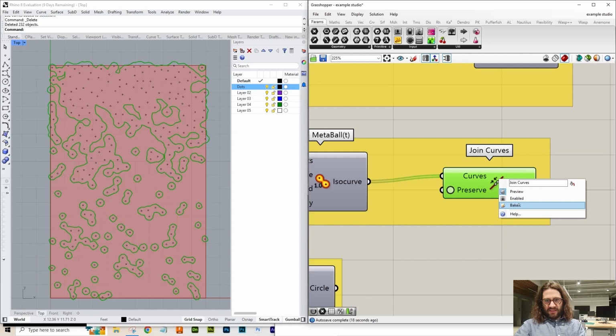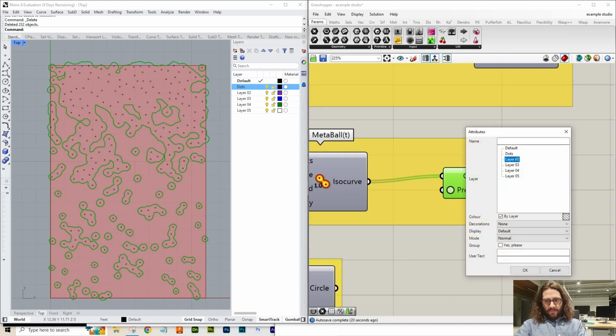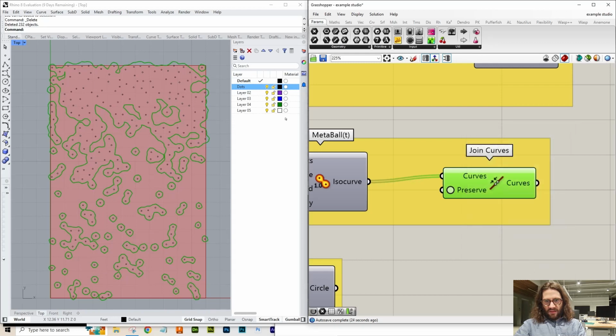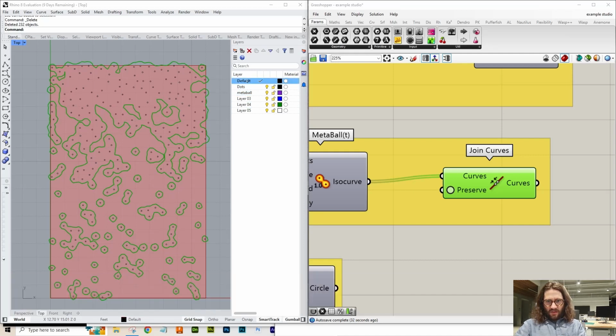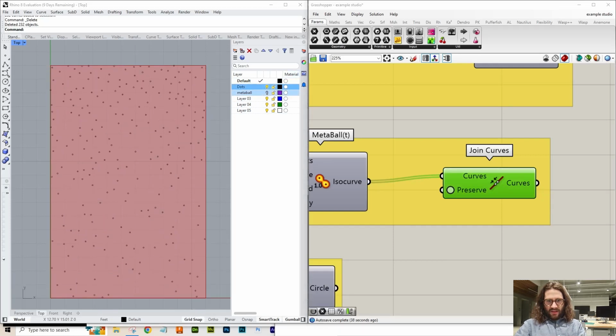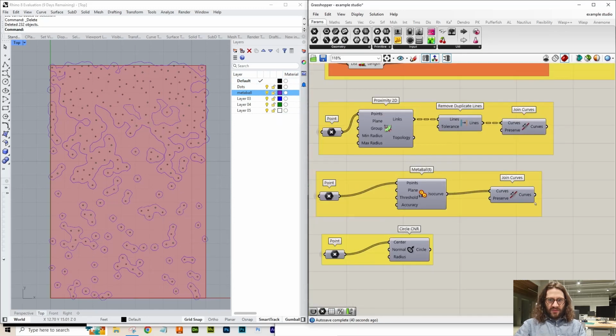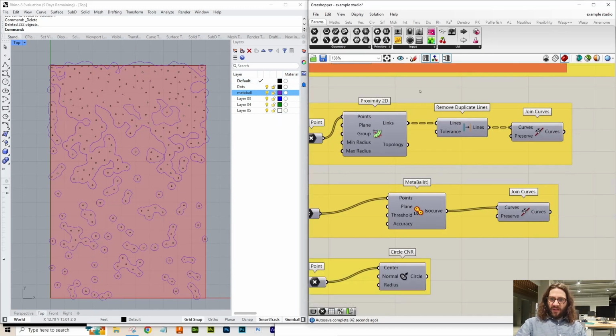I'm going to bake this. I'm going to put it on layer 2, and I'm just going to name layer 2 metaball. Okay, so now if I hide that again, boom, we got a layer of that, we got a layer of that. Interesting. We're going somewhere.